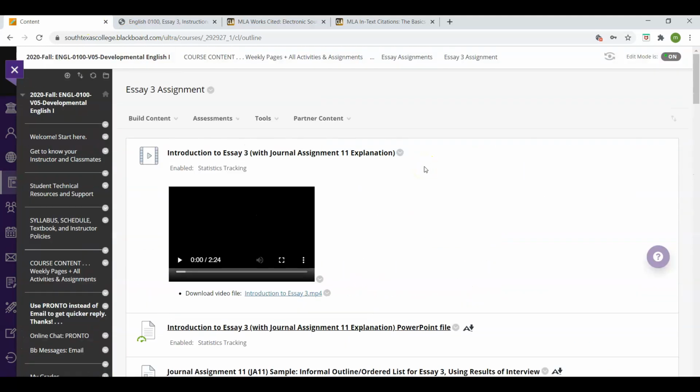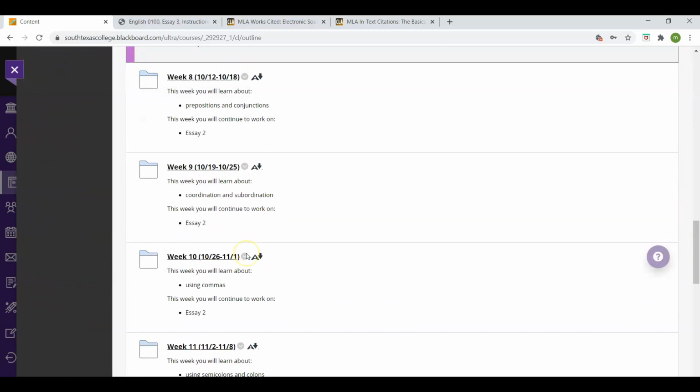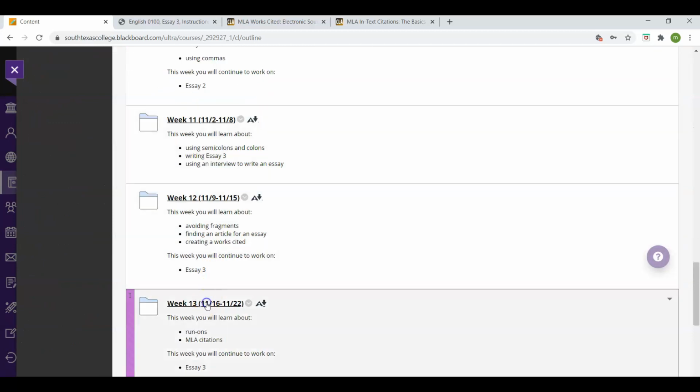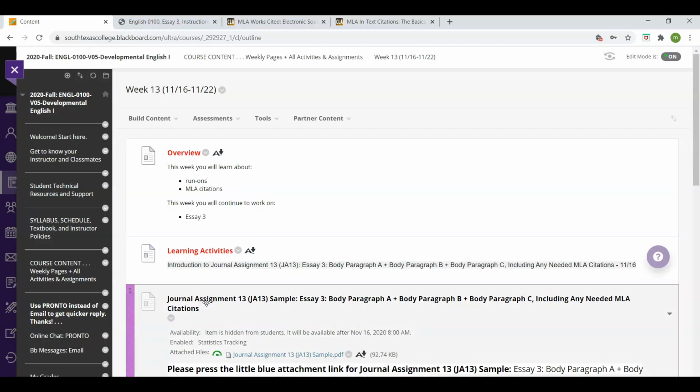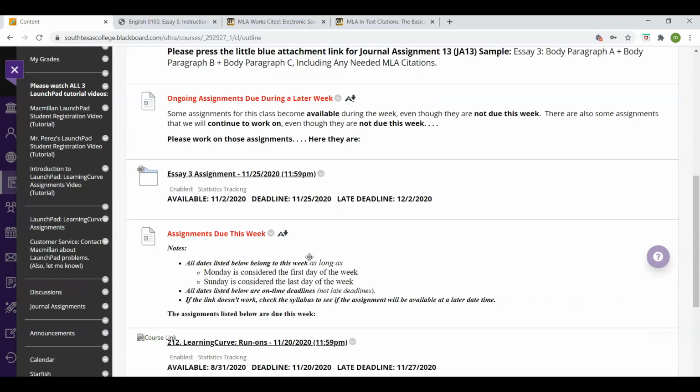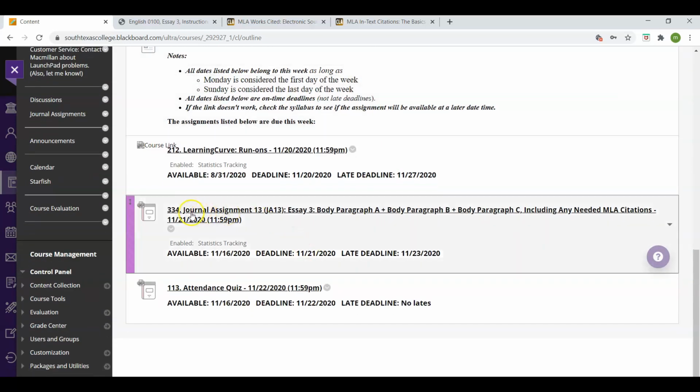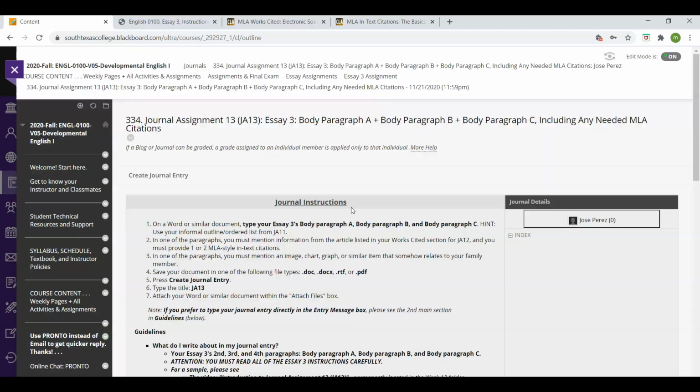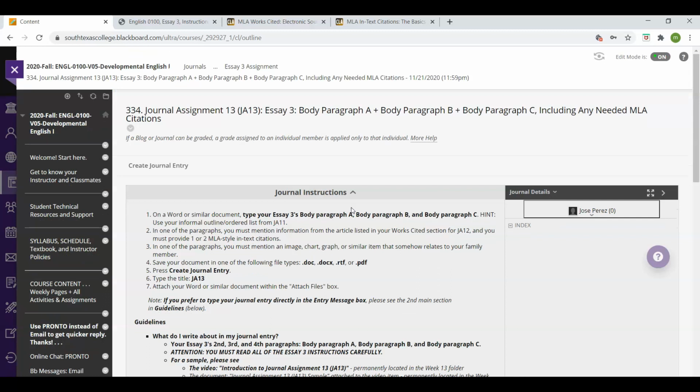So now let's go back. Actually, I'm going to go back to over here because I feel like the weekly folder is home. It's a place where all the things are kind of gathered together. And I'm going to click on the assignment itself, right? Because the essay isn't due yet this week. It's due next week. Or if you take up until the late deadline, it would be the week after that. So let's click on what's due now, which is the journal assignment.